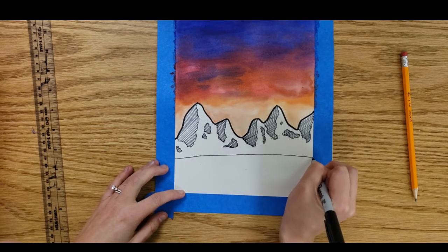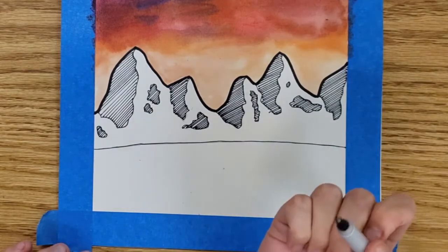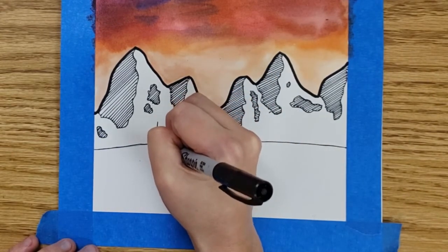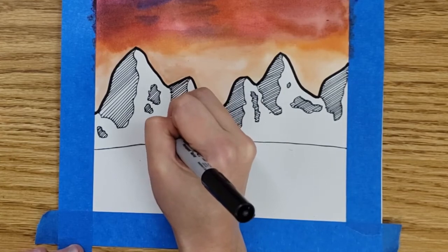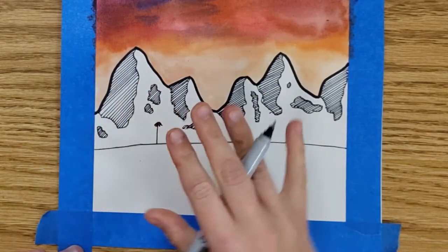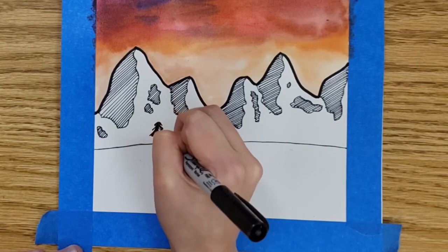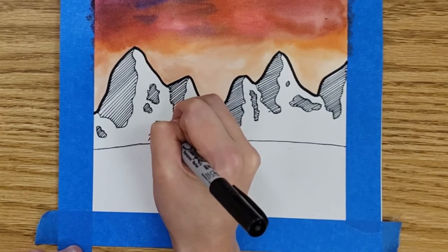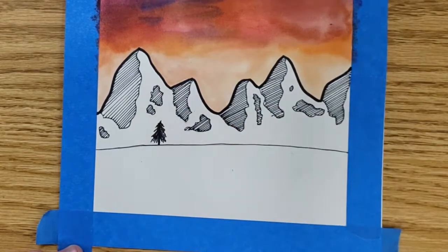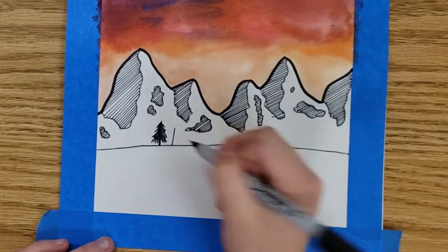This horizon line is a great place to start adding trees. First, draw a line to determine how tall the tree is — taller or shorter. With your Sharpie, do little scribbly strokes in a fan motion, rotating your hand, and as you get further down the tree, make it bigger and bigger. Make sure it's nicely filled in with a nice little tip. You can go back to add a tip and thicken the line at the bottom for the trunk. Let's do another one side by side — this one a little shorter.